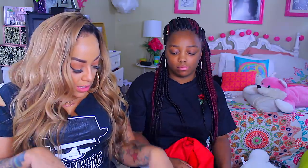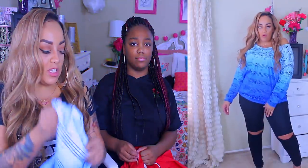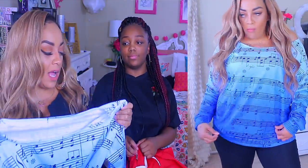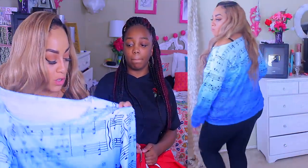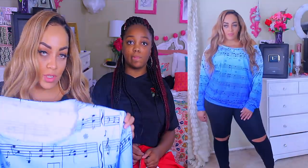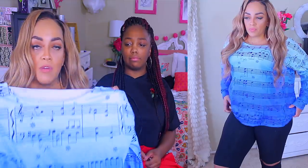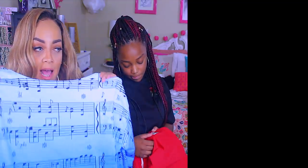You guys know I love off-the-shoulder anything. Whenever I see an off-the-shoulder shirt on any of these websites, I pick them up because I love them — they're comfortable and cute and I think my shoulders look so cute. So I got this Music Note off-the-shoulder shirt. I had to copy Nay because she has one in a peachy coral color, so I got the royal blue one. It's musical, it's fun, it's off-the-shoulder, and it's great for fall and winter. You can wear it with sweats or jeans. I get them a little bit big so they really hang off the shoulder. I love this shirt a lot.